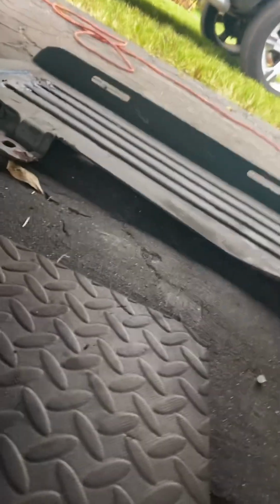Okay, so we got this cover off. It's got three 13mm bolts or half-inch bolts, whichever socket will fit in. So we got that cover off.